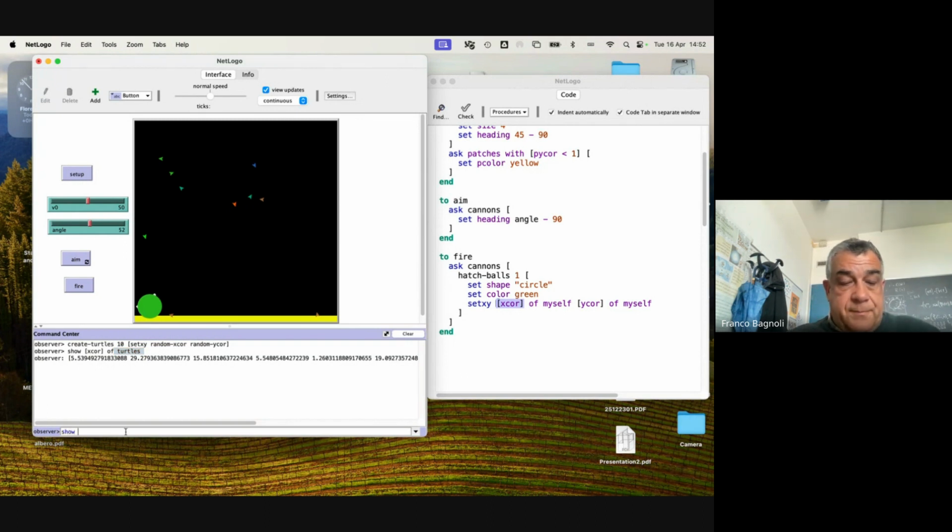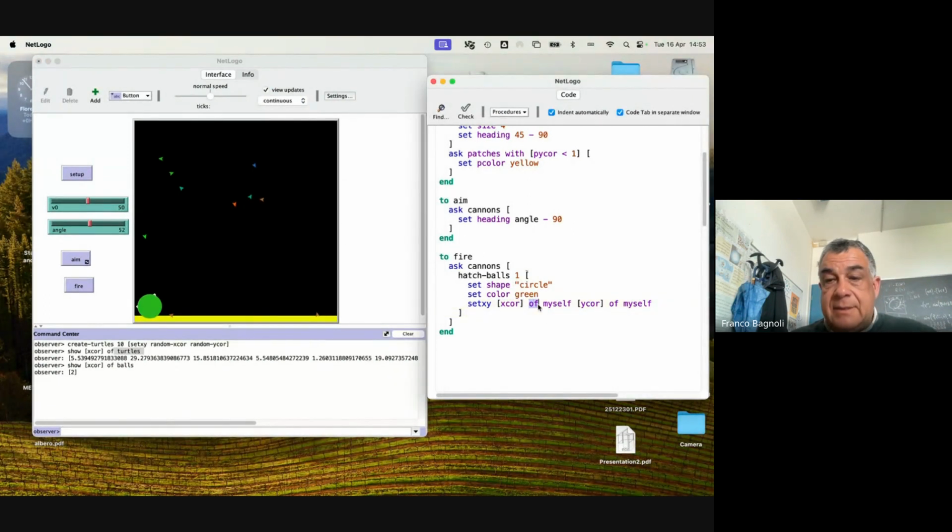So show xcor of balls. It gives me a list of just one item, because there is only one ball, which has an x position equal to 2. Okay, so this is how this of works.